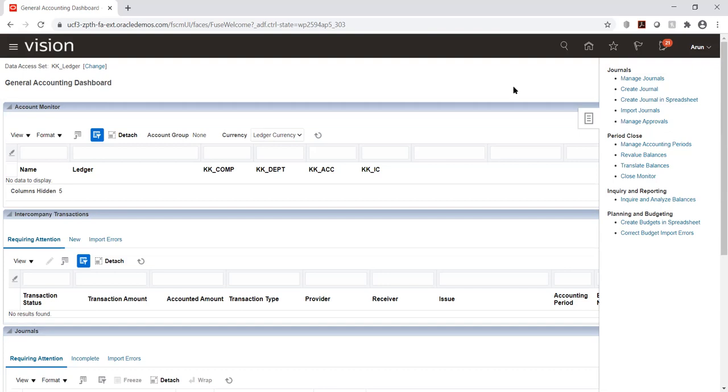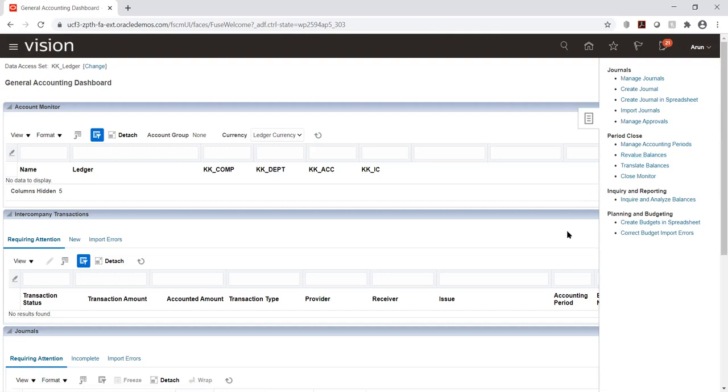Like if you see here, we don't have much options, and again, the revaluation and these things, we don't have for the general accountant. So hierarchically speaking, these are the three levels that we have: manager, accountant, and then financial analyst.